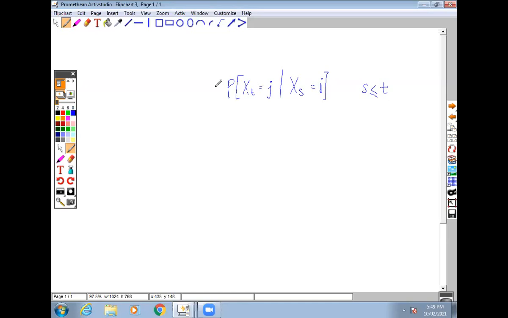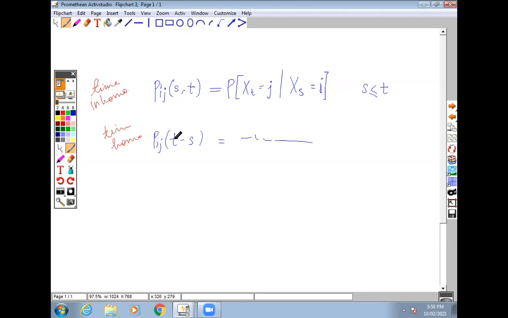All right, so now this will be denoted as Pij(s, t), and you will have to write the time when the process starts, which is s, and the time when the process ends, which is t, in the bracket, instead of t minus s, what you would have written if it were the time homogeneous case, right? So maybe let me just write that this is time inhomogeneous, and if it were time homogeneous, what you would have had for the same thing is Pij, and in brackets would be just the time difference, so t minus s.